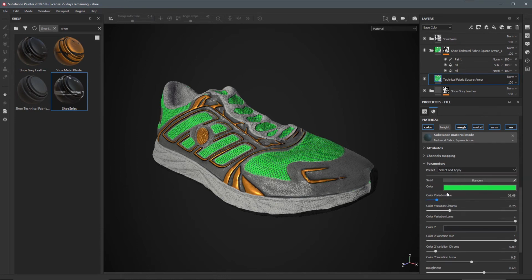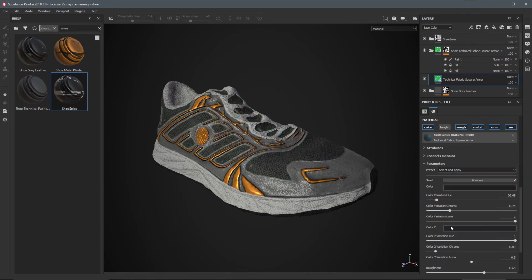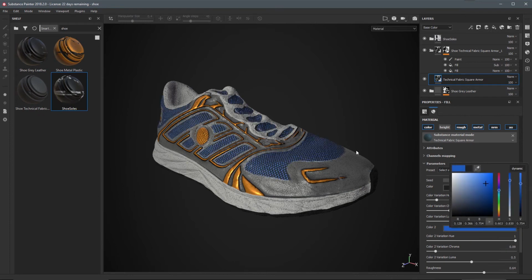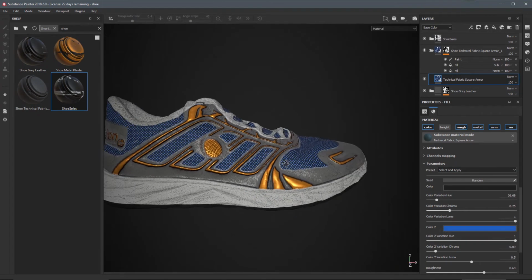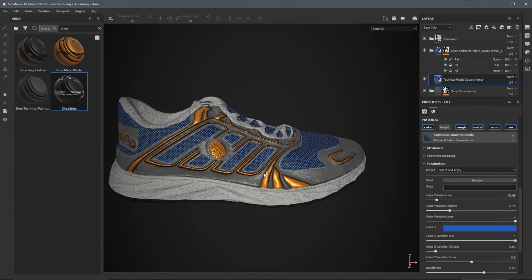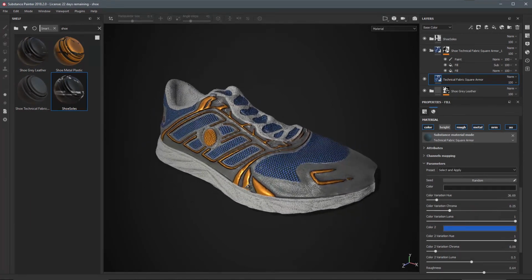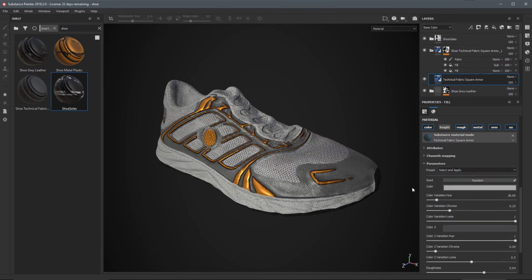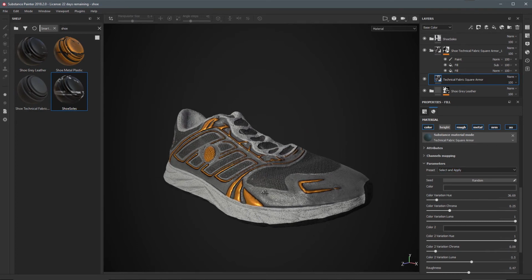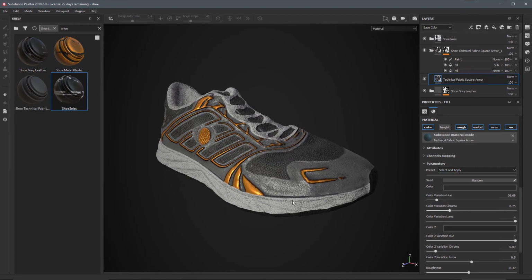Let's see what we have here. Or actually, let's change these values like this. So we can get something more like a material with this two-tone color. We have this blue and this black, and you can see it's really easy to make these changes interactively as you work. Again, I'm just going to switch this back, not the light gray, but let's do this one here. Okay, so now we're going to use this preset.